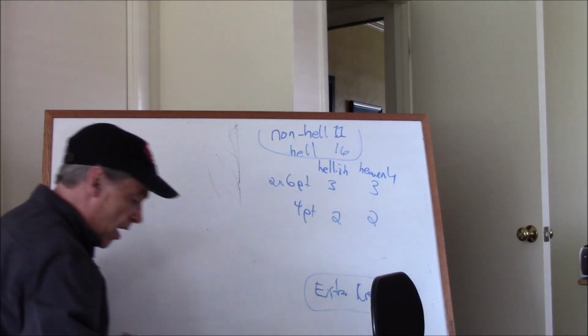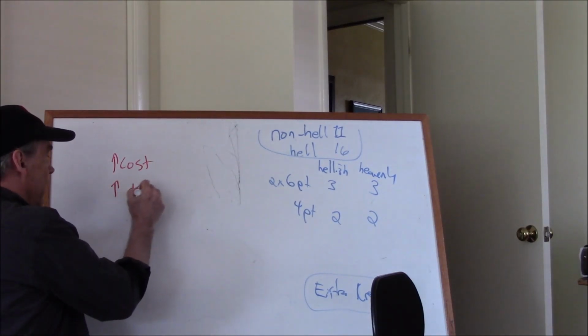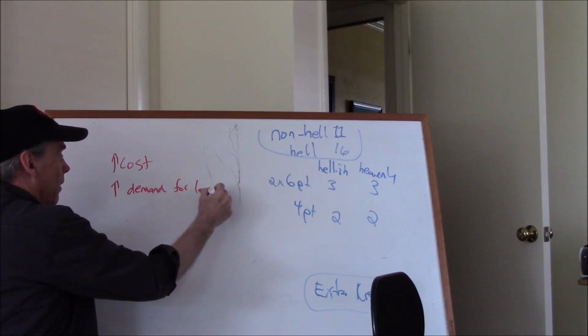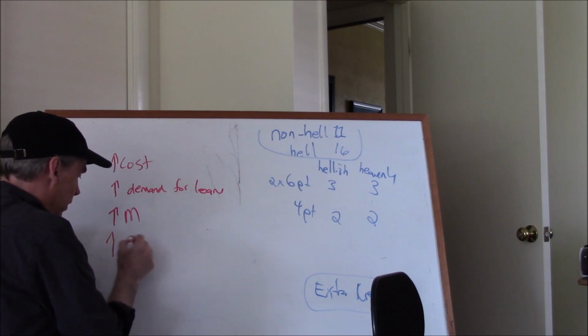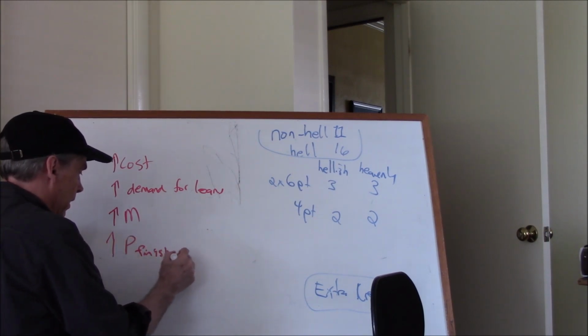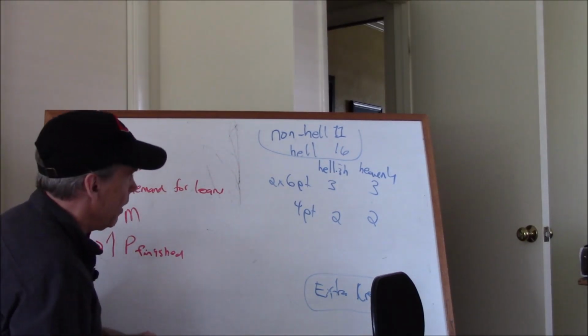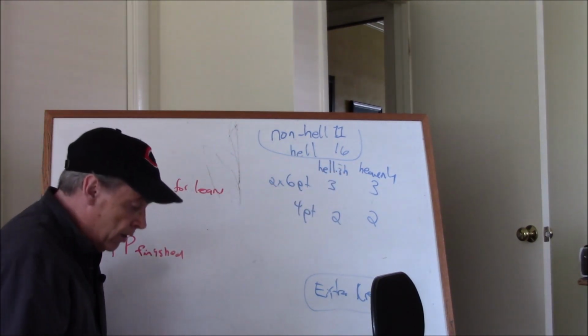So, increasing cost from the diminishing returns is going to lead to an increase in the demand for loans, for like working capital. It's going to cause the money supply to go up and eventually the price of finished goods. Because of that reason. Now, each of those, remember I told you on the two 6-point questions, you get 3 for discussing the right stuff.